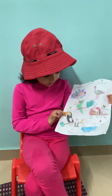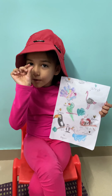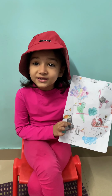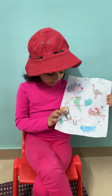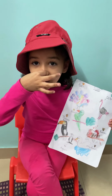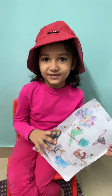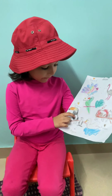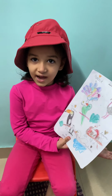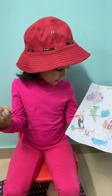So it has a big beak, and it has a little bit of black on its beak. And there are 14 kinds of toucan, and the beaks are colorful and the other ones, the 14 kinds, are different. These ones are not white, those are yellow, and the other types of them. And the beak is really colorful in the other ones also.